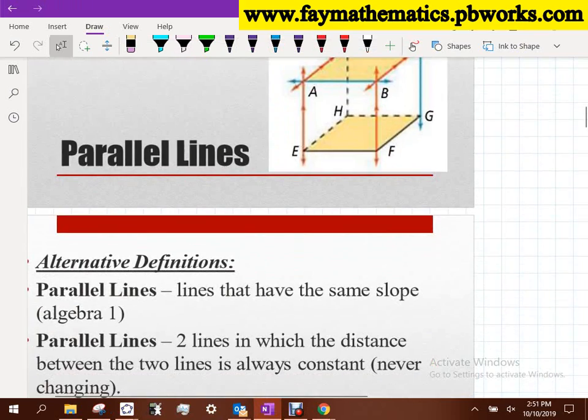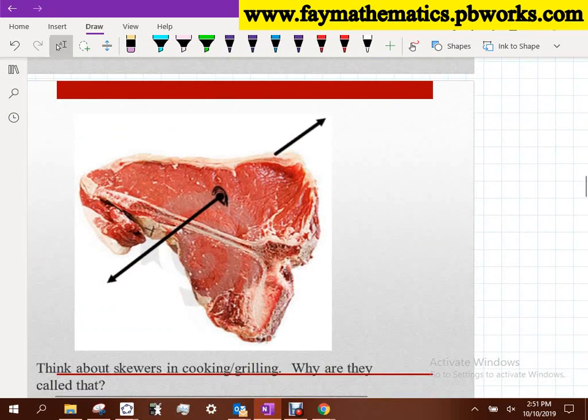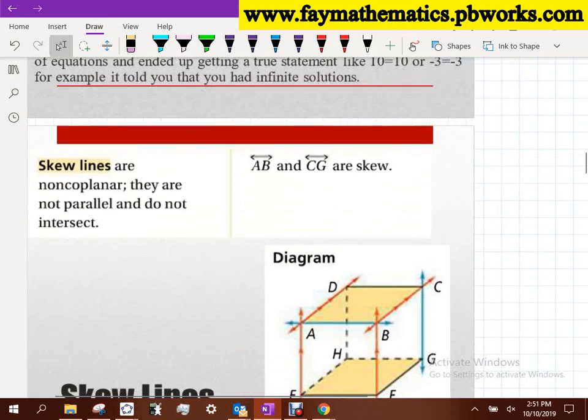In the past, when I didn't have GeoGebra, this is the picture that I would give. That's the idea. That would be the skewer, and you got your plane here. That is the meat that you're cooking. So you guys have seen that word skew before, or derivatives of that word skew in real life. And to us, what it means mathematically is that they are two lines that are non-coplanar and never intersect.